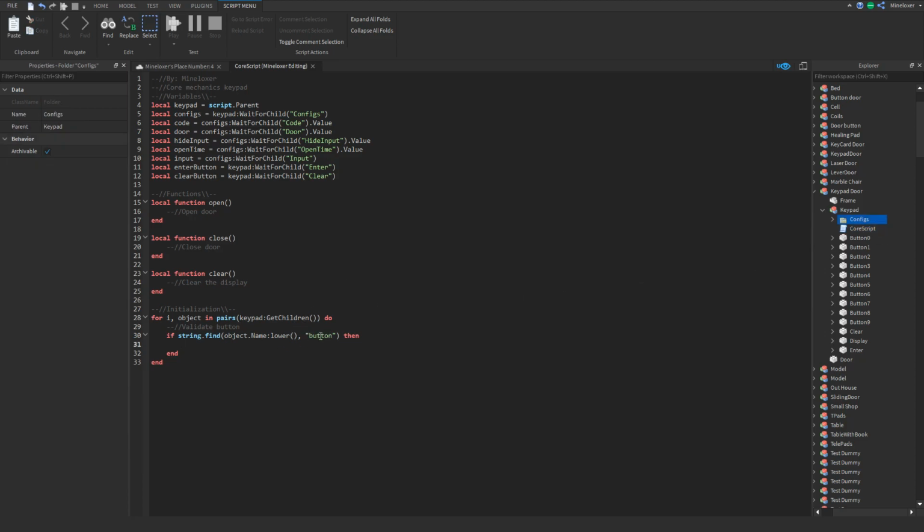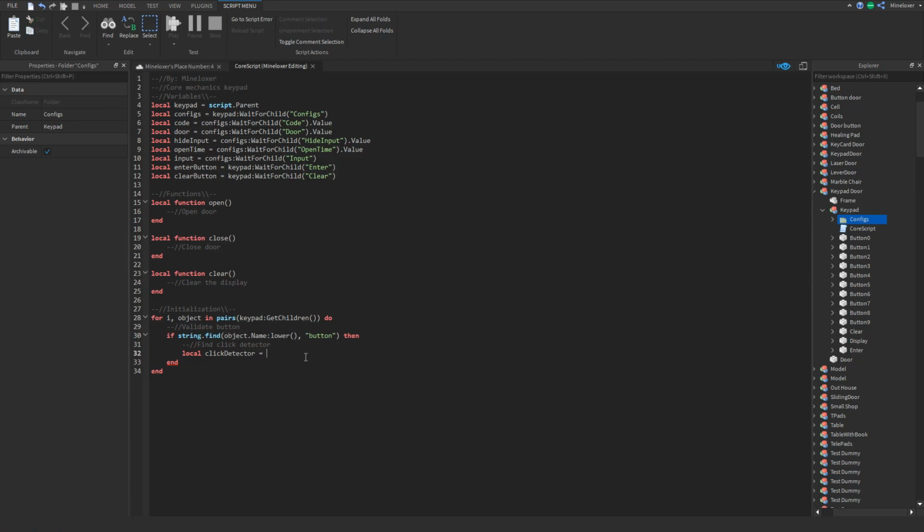After we have made sure it's a button, let's make sure it has a click detector. So find click detector. So local click detector. So we know that the click detectors are inside the buttons, if you did it right, at least. So what we should do is, once we've made sure the object is an actual button, do this.